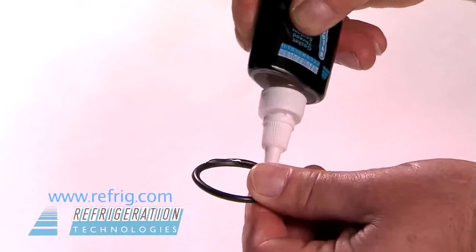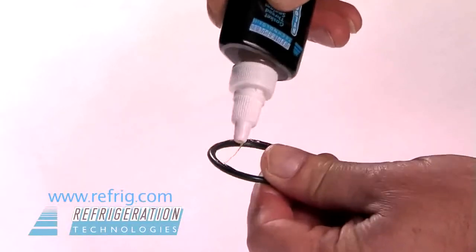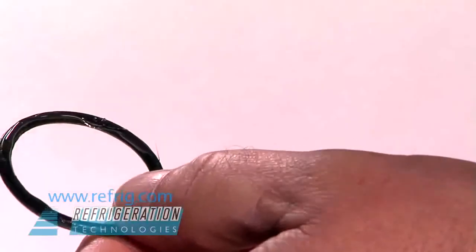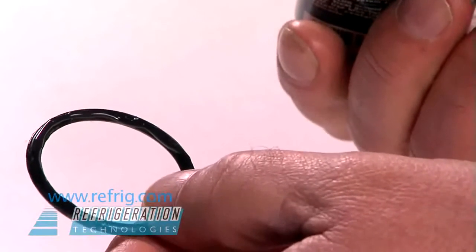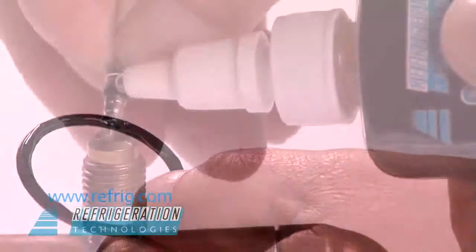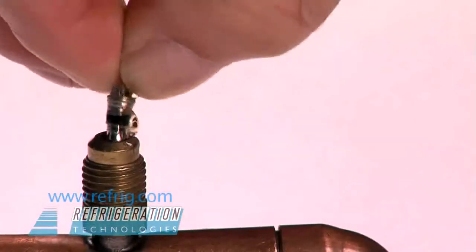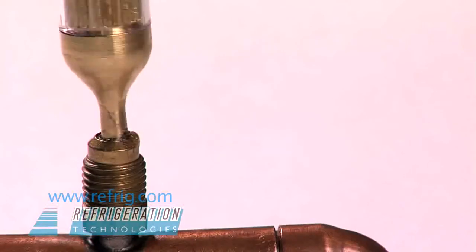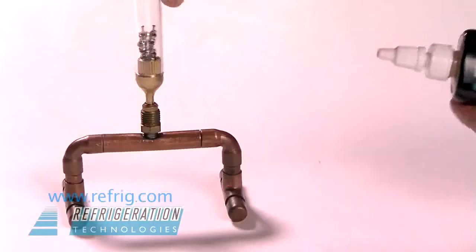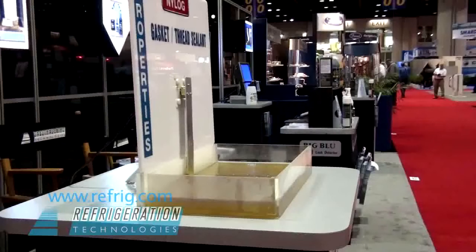O-rings coated with Nylog will never leak even when assembled under low torque. Nylog is compatible with all rubber and gasket materials. No excessive swelling or shrinkage will occur. Remember, Nylog is both a lubricant and sealant that will never harden or dry. Schrader valves can be prevented from leaking and remain lubricated for the life of the system.